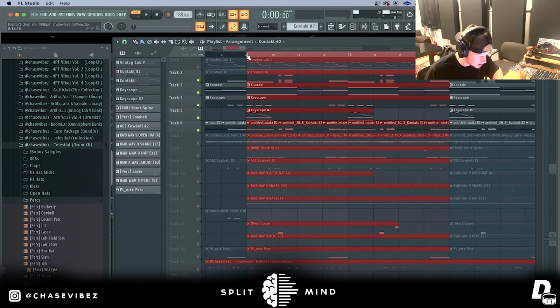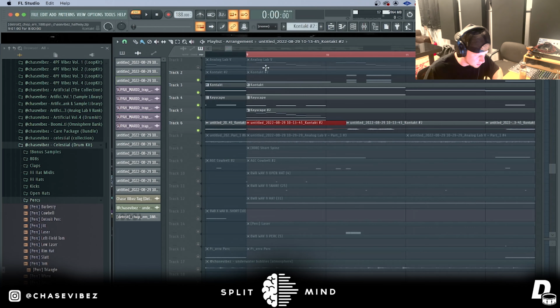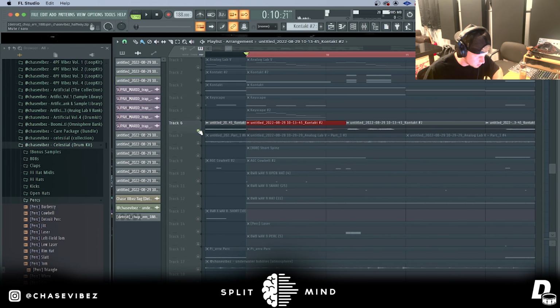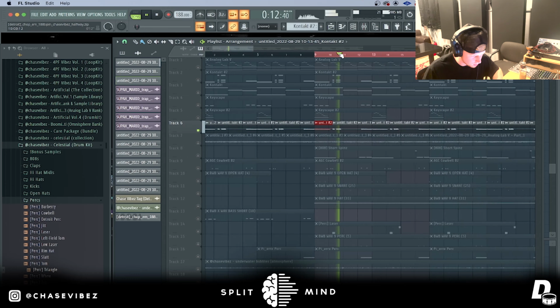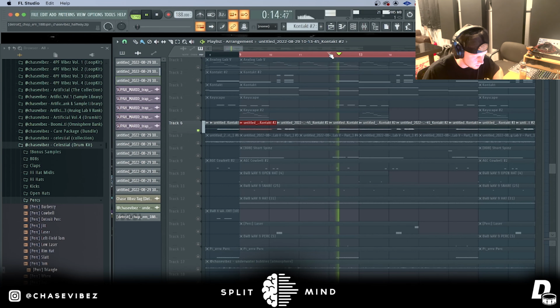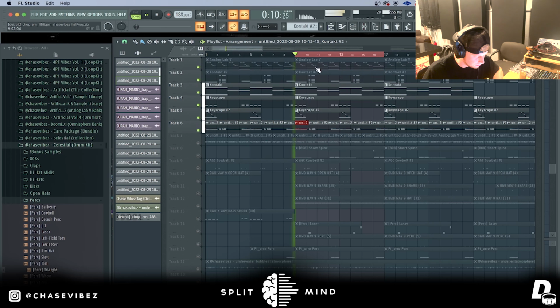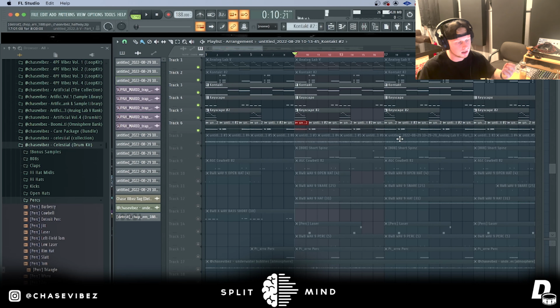So we have this. What I did was just chop up our low part right here, and I just pitched it down an octave, so we got this. And then that stab right there is at the same octave. And then over here, just hitting real low. So all together, so what we got so far. It's not that noticeable, but it's basically there as ear candy, and you can still feel it.